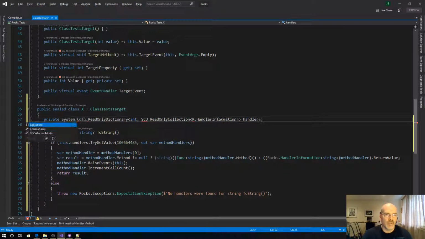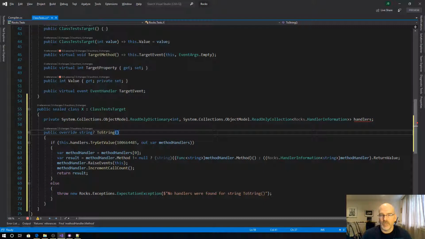System. Generic. Nope. Oh, object model. Okay. Oh, God. And poof.